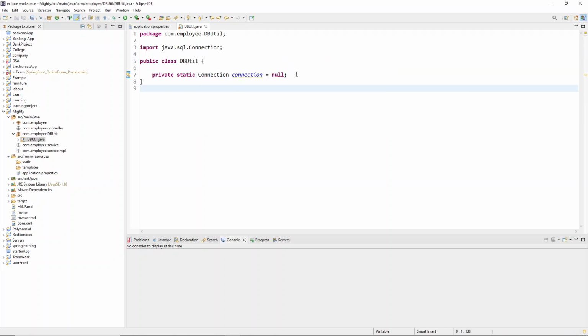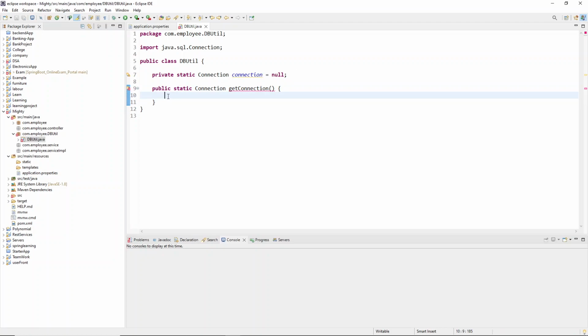Alright, so let's write a method over here. Public, this method is going to return a connection. So public static Connection getConnection is the method name which I am giving for this.